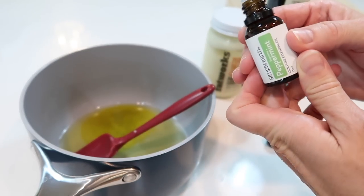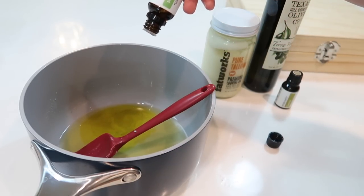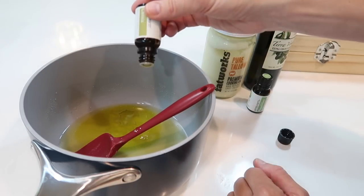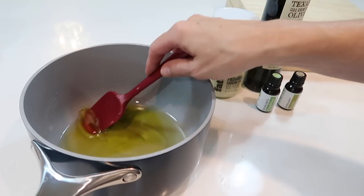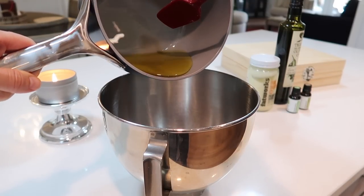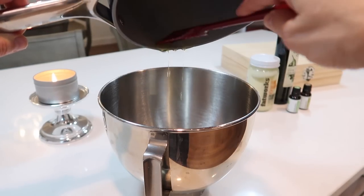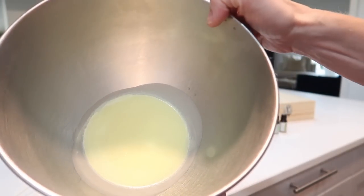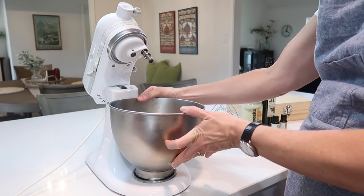Because I plan to use this one as a body butter and primarily on my feet, I am going to add peppermint essential oil, and I also decided to add a little bit of cassia essential oil. And of course, everyone knows what peppermint smells like, and the best way I can describe cassia is a very sweet cinnamon smell. So I felt like that combination would be great for fall. And according to Mary's recipe, you need about 50 drops of essential oil when making it as a body butter. So I did about 30 of the peppermint and about 20 of the cassia.